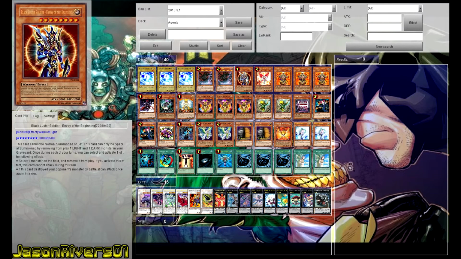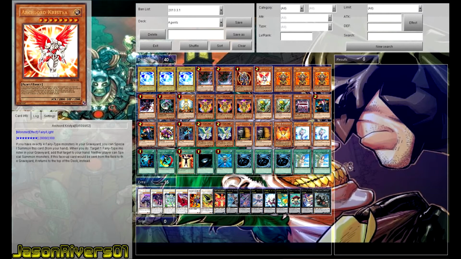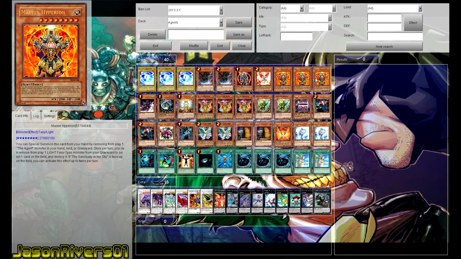Next I have a Blackluster Soldier Envoy at the beginning. You will eventually have light and dark monsters in your graveyard so that you can use them to special summon this card, and you can also use his effects to destroy other monsters and remove them from play. Next we have one Archlord Krista, used for summon to the field when you have 4 fairy monsters in your graveyard. Next we have 3 Master Hyperions.